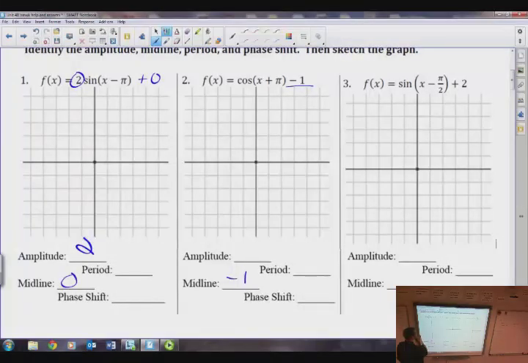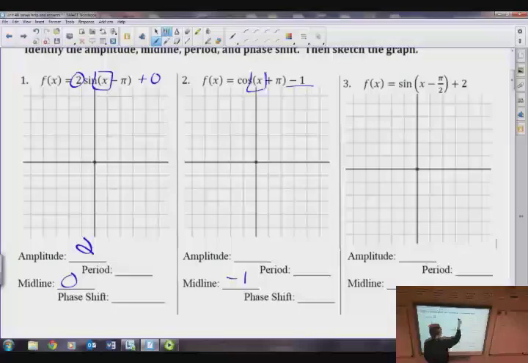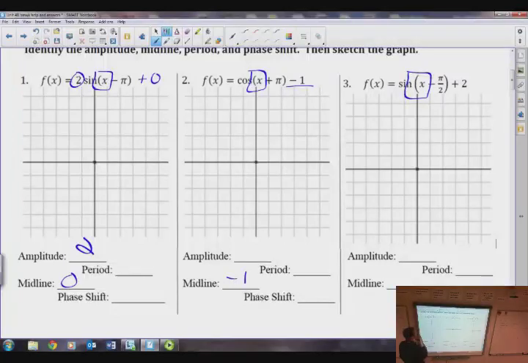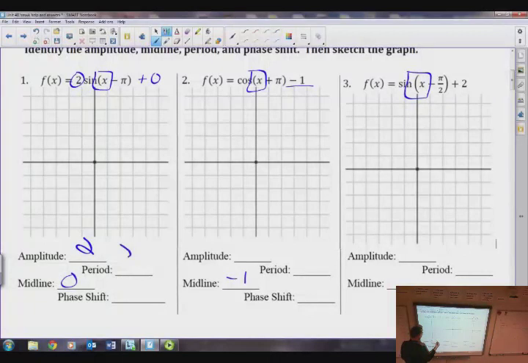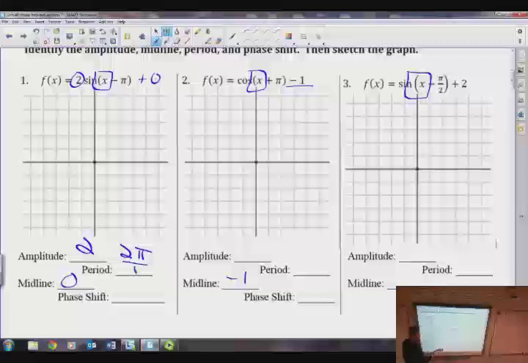And then the period, right? The period has to do with that x right there, that x right here, and that x right here. Now, I don't see any numbers next to those x's, so that means they're just the number 1. But the period is what we're talking about, not the number in the x. So what do you think the period would be, Austin? What's your guess? It'd be 2 pi. 2 pi, that's correct. Using the formula, it's going to be 2 pi divided by the number 1, which is where I came up with 1.